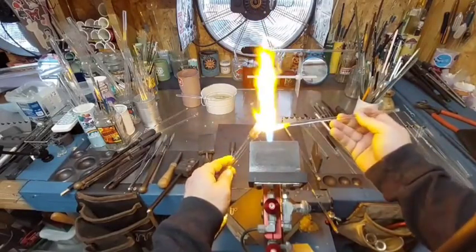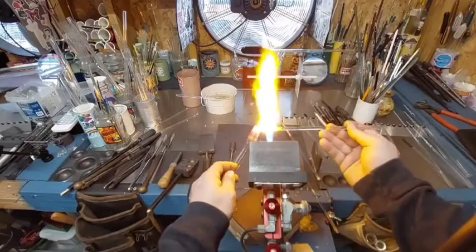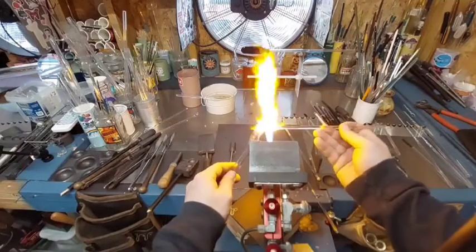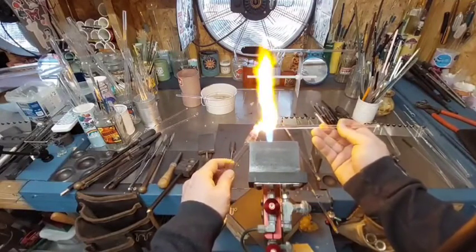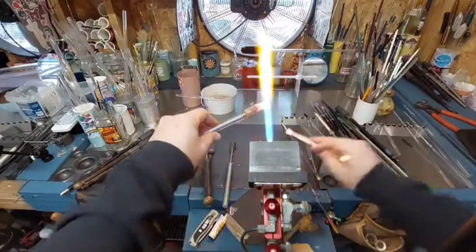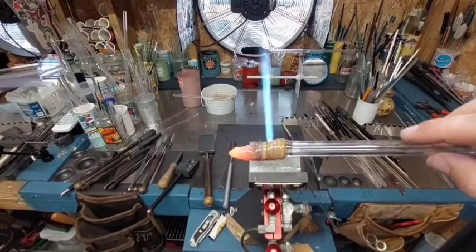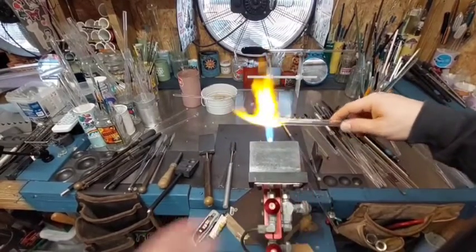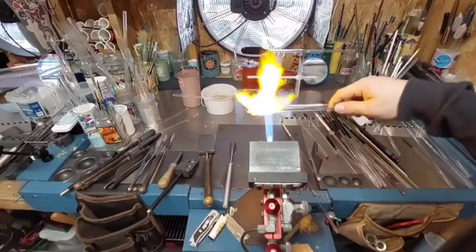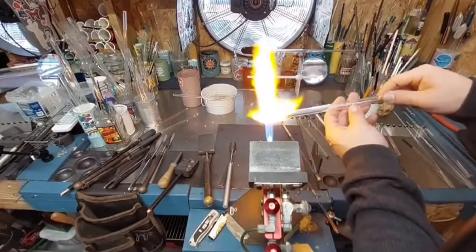and then what you're going to do is you're going to get some clear, and you're going to create a bubble by taking the color caramel and circling and building up around the edge of a tube until you've used your color. Then you take that section of color, get it hot with a high propane flame, because when you hit it with the oxygen, it will change color. Both flames will make it change color.